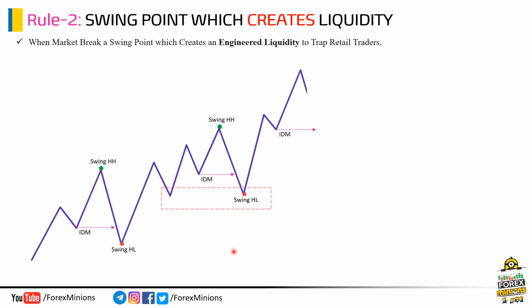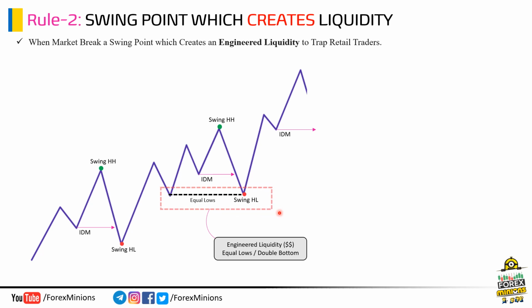Now, have you noticed something here? Find the reason why I'm marking this box. Any good reason? Well, check this highlighted area, actually the market created equal lows here. Smart money engineered this low in such a way that it is now creating an engineered liquidity pool. Those students who had seen the last lecture can expect a price reaction here.